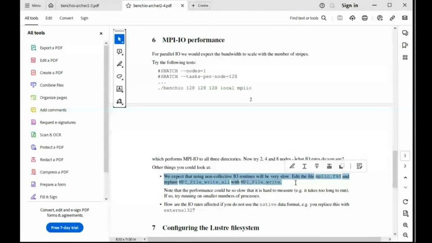So you could try non-collective, but that'll be really slow. And you can try a few things. But I think this is really just getting the scalability on. So I think the two things to do would be to look at that, and it'll be interesting to try it on the NVMe file system as well. I say 8 nodes here as a maximum, but in fact, you should be able to, let's have a look.